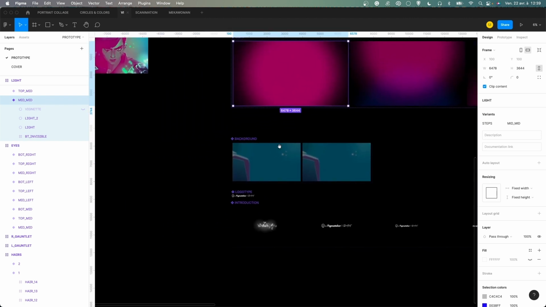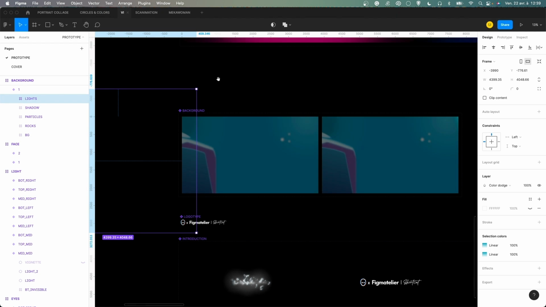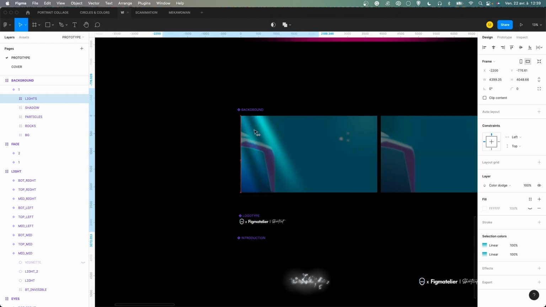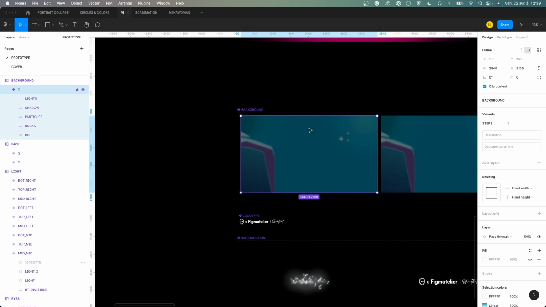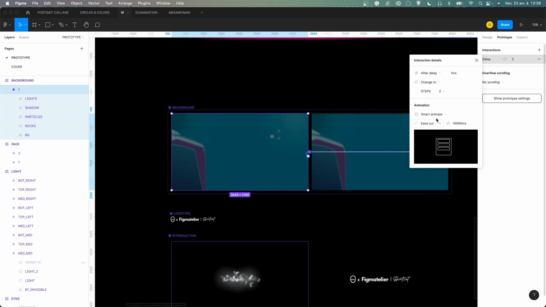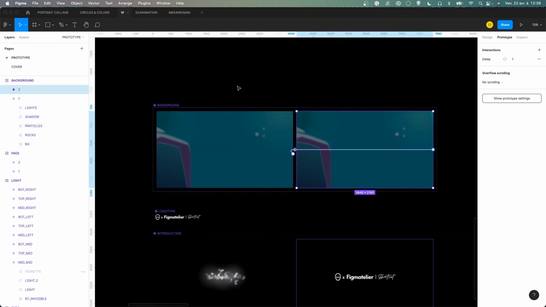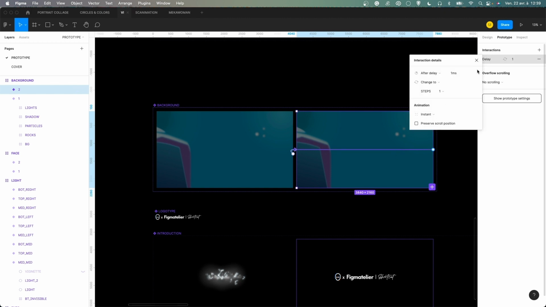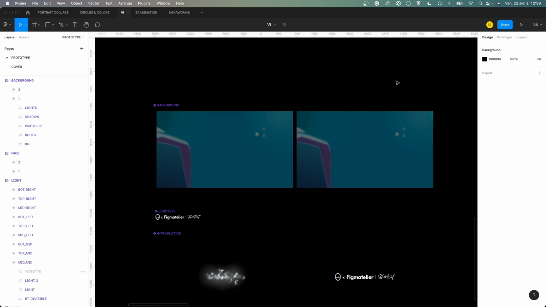For the background, what happens is that we just have behind the light, that is on the side here, and it's moving through the frame like that, okay? So first it's on this side, on this first step, then I use again an after delay, 1 millisecond, and I use a smart animate, and because I wanted to make it really slow, I use a smart animate of 10 seconds, and then it loops back through the first step. But for that, I just use instant, so the light doesn't go back directly to the other side. It's a bit weird.